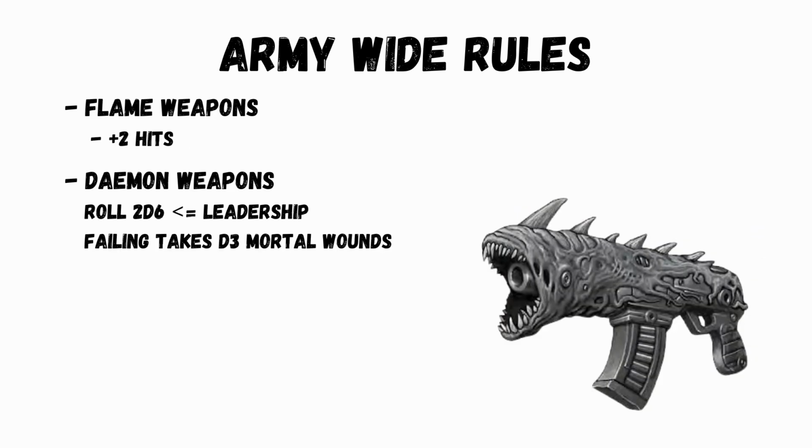Flame weapons in general always get +2 extra hits, and most units have flame weapon options available. Demon weapons have been changed and are actually a bit more troublesome to use. You roll 2d6 to beat your leadership, and as long as you do, then you just fight normally. If you fail, you can still fight, but you have to take d3 mortal wounds. As you'll see later, demon weapons have some amazing relics.